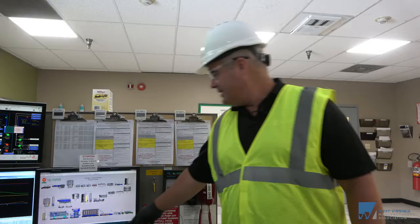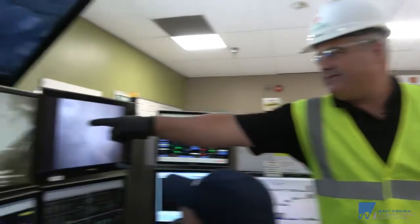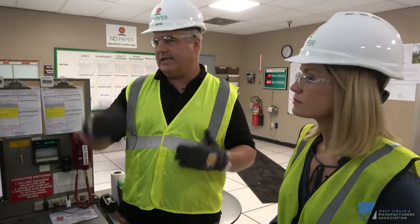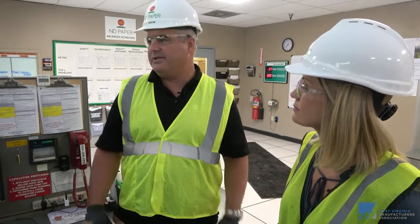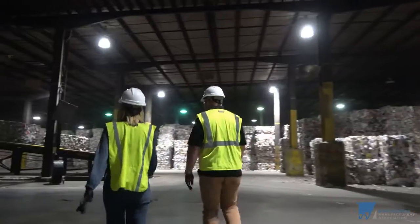The pulp comes out in a very large sheet that you can see here. It's a very large sheet coming out, 196 inches wide. It's going to get cut, sliced, and all that, and we're going to make it into sheets that are 33 inches by 33 inches. Those bales weigh about 600 pounds a piece. So we make 6 bales about every 5 minutes.